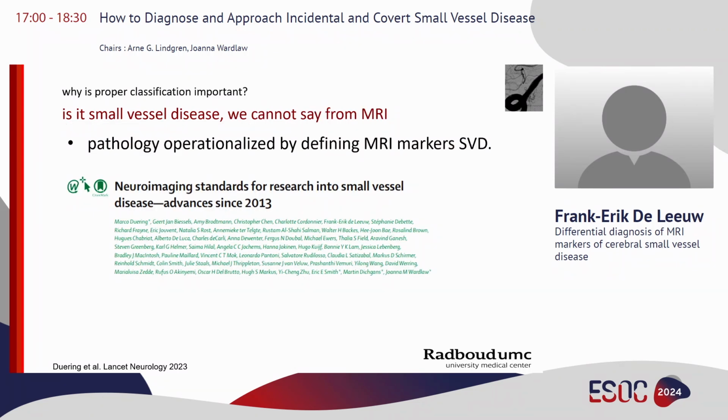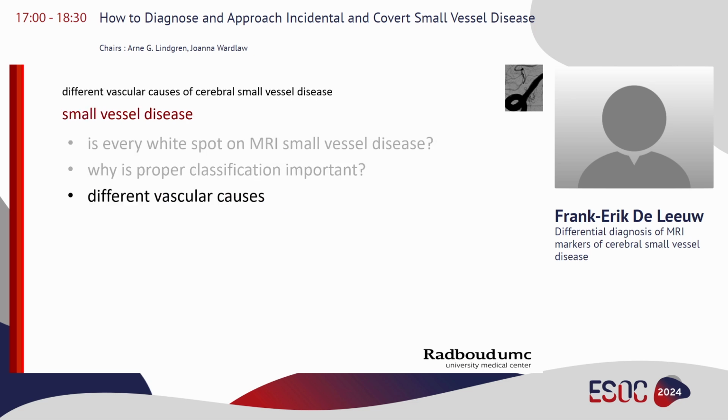So this is what I think Amico already alluded to as well. This is why pathology was operationalized by defining MRI markers. This was done by the STRIVE consortium in 2013 and 2023, put together in this paper by Joanna and Marco and Martin. So maybe this answers a little bit Arne's question, apart from different etiological diseases like demyelination or leukodystrophy.